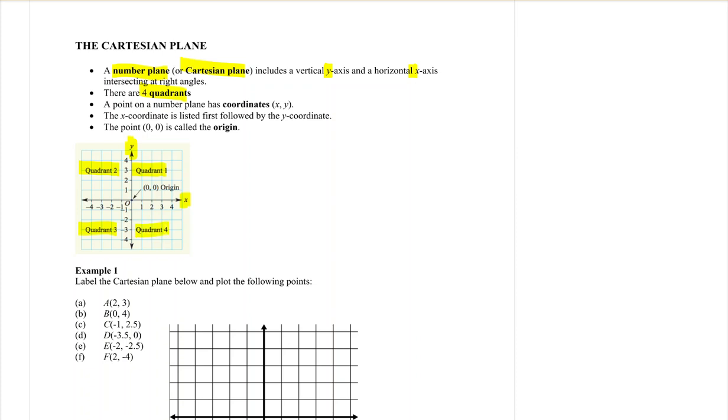Today we want to be plotting points on our Cartesian plane, and to do that we write a point in brackets like this, and there will be an x number, comma, then a y number. Just remember that the x is always first. And a special mention goes to the point (0, 0). It is called the origin because it is the very center of our Cartesian plane. You can see it here on this diagram.